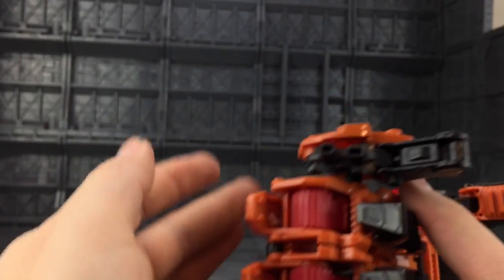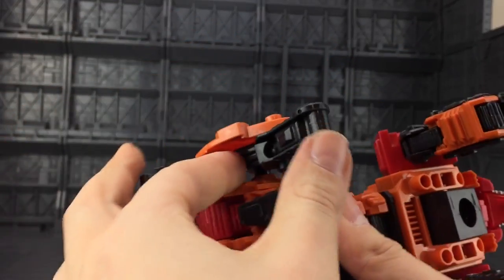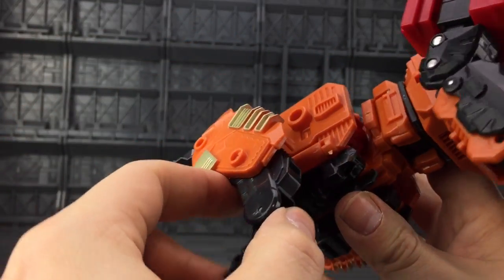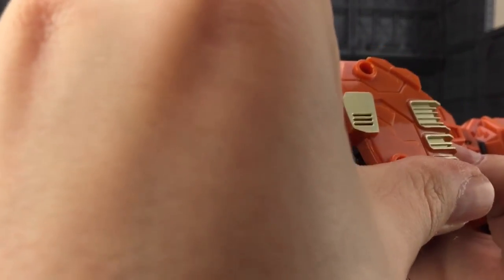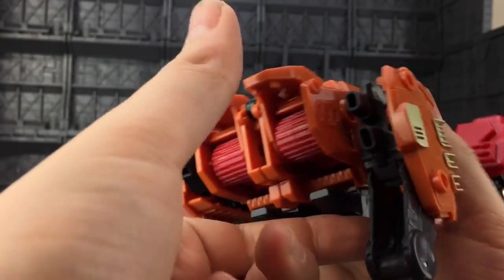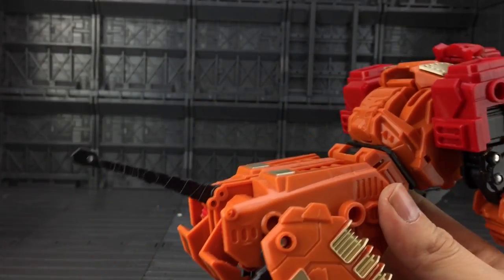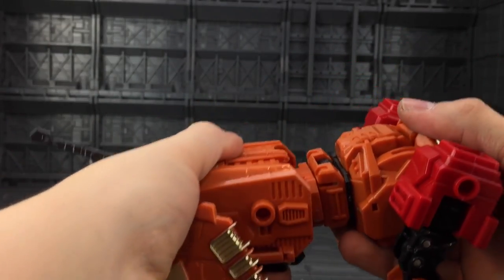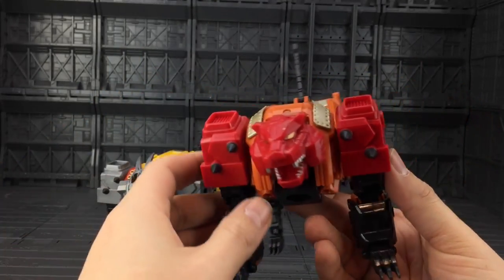Take a look at the legs: there's a section here that you flip up, which allows access to the hind legs. Fold those down, then hide that section back off by closing it. Pull this section over the back, flip open the tail section, and you've got a really nice option to arch the back with these guys. And there we have them.